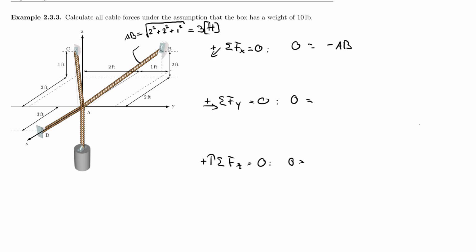And I believe that the other one is no different because we have 2 and 2 and 1 just in different dimensions, in different directions. So therefore that's also 3 feet. And so my division is always divided by 3 for cables AB and AC. So now I can continue with my equilibrium equation. I divide it by 3. And for the X direction, I multiply it by 2. And notice the negative. That's important here, right? Now for AC, it's also negative. AC, and again, it's also 3 feet long, but now it's 2, but it's a different 2.